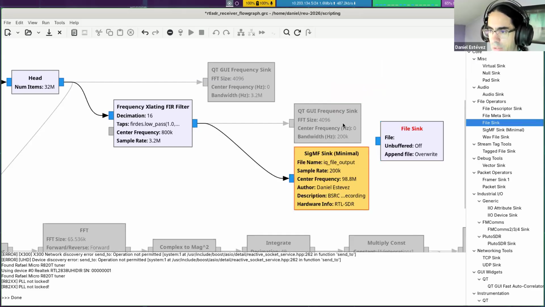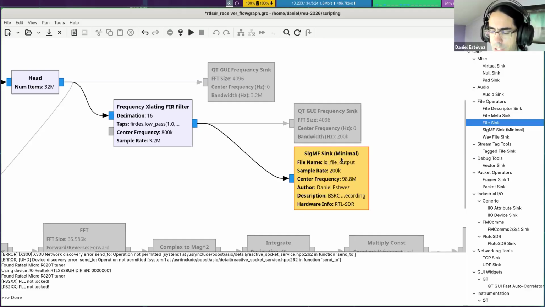These two blocks are very similar. The only difference is that file sink records a raw file. So we need to remember what is the format of the file, what frequency we were observing, what's the sample rate, any other things that might be important, like, for example, what source we were observing if we were using a telescope. So we need to keep track of all of that manually. There is a standard format for recording raw IQ data plus metadata, and the metadata is recorded in JSON format, so it's human readable, it's very easy to process and edit, and that standard is called SigMF. We'll take a look later at what SigMF looks like.